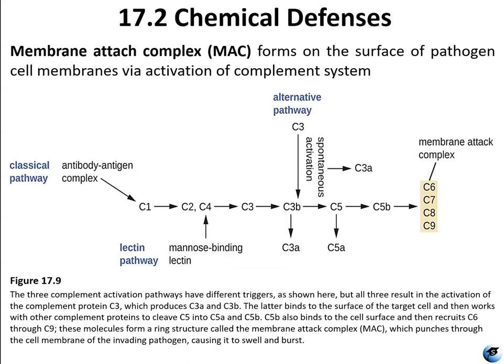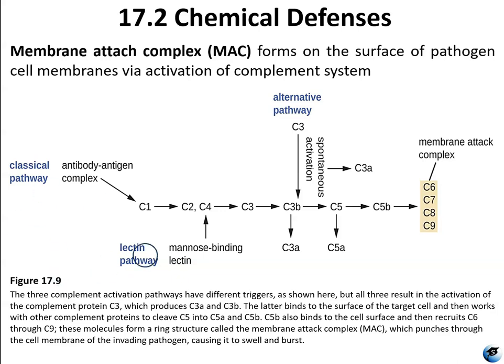This is what it looks like. The classical pathway begins with an antibody opsonizing. And by the way, when you hear opsonize, opsonization, that just means that it's coating something, it's covering it. So the classical pathway begins when the antibody opsonizes or coats the microbe, and this is followed by recruitment and activation of the C1 complex here. The C1 is a serum protein, and it's called C1 because it was the first one that was discovered. Then the rest of the cascade becomes activated.